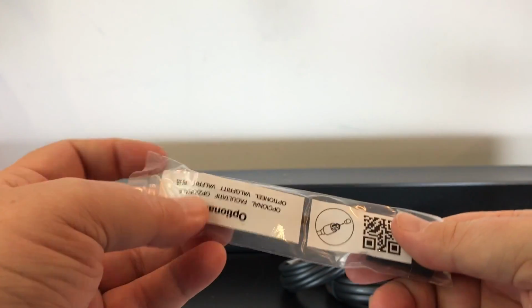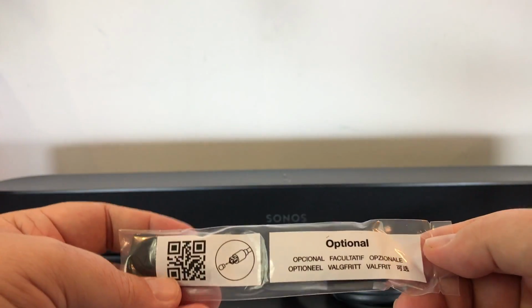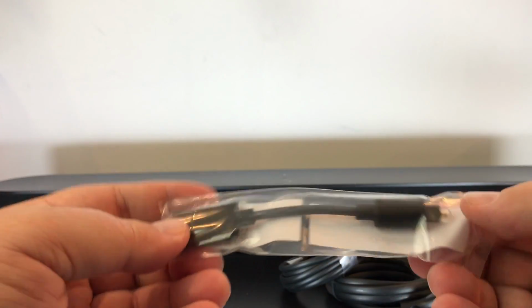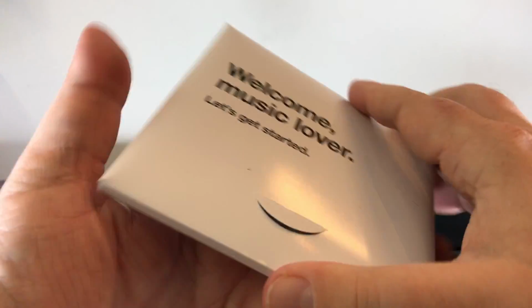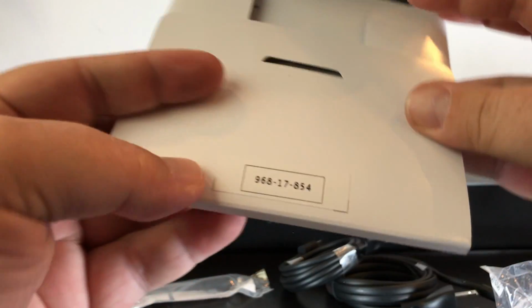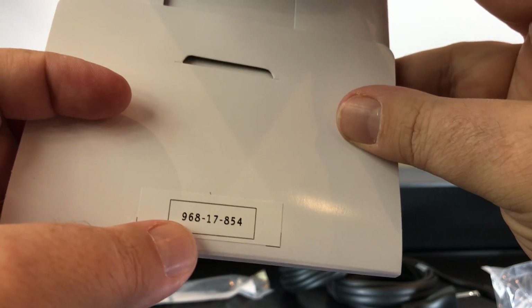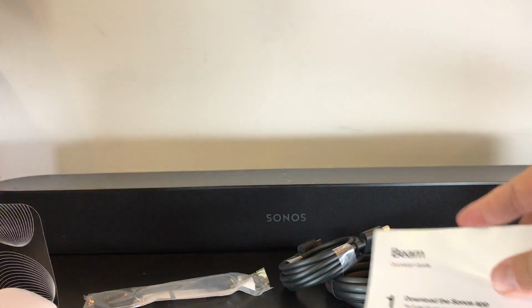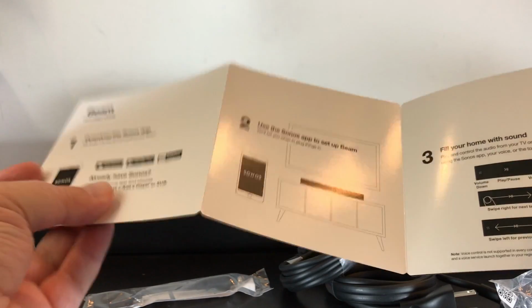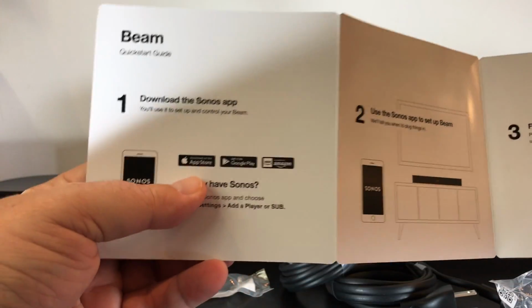You've also got this optical to HDMI adapter. What this does is if you don't have HDMI-ARC on your TV, because not all TVs will, you can still use this. You won't get the full TV control, but again, they've included all the parts you're going to need. You've got what looks suspiciously like a HomeKit code here, so I'm kind of curious what that's going to be for later on. I don't know right now. And then you've got the instructions, which are as simple as 1, 2, 3: download the Sonos app, add the Beam, and away we go.